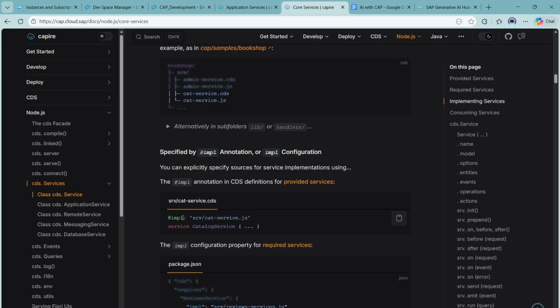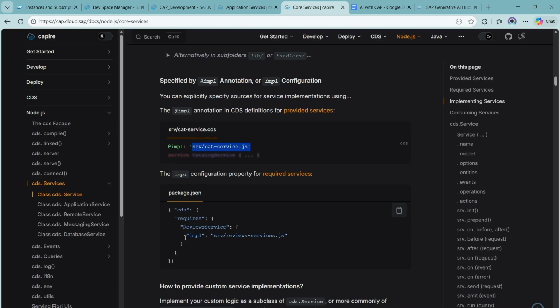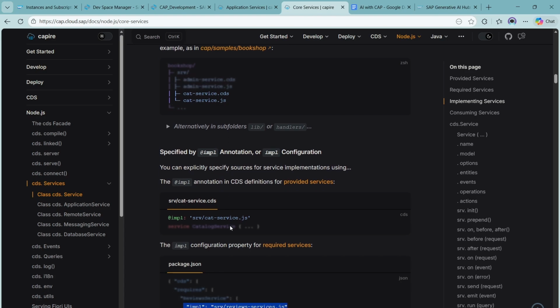Using this @impl field, you can define the path of the .js file, or you define it in the package.json file with this path and this keyword. So you have three ways to define it, with the same name or with a different name. If it is a different name, then you have to define it explicitly in either the service definition file or the package.json file.